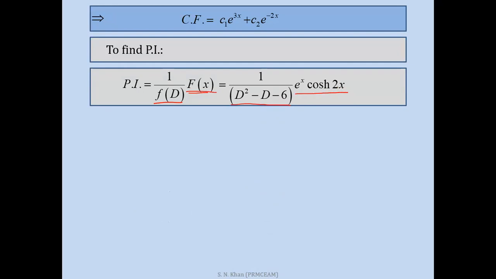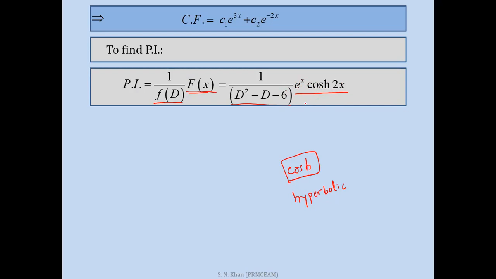We have to find the value of particular integral. So the function is here exponential into hyperbolic cos, cos h. Cos h, it is hyperbolic cos. It is not the general cosine function. It is hyperbolic function. Okay. So we are having product of exponential with hyperbolic cosine. And product agar aata hai, toh fir hum yahan pe exponential ke liye case number one use nahi kar sakte. Whenever we are having product of two functions, we cannot use first case of exponential function. जब तक हमें exponential function separate नहीं आएगा, तब तक हम इसे case number one से solve नहीं कर सकते.